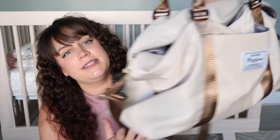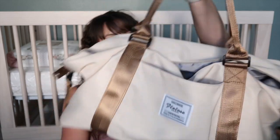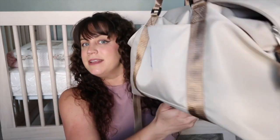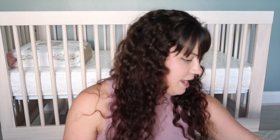And then I'll show you this nice bag that I got also off Amazon. So it's a nice size and everything fits really well in here, so I'm happy with it because I had all of this stuff pre-packed before. Although I will say the towel takes up a lot of room, so I think this is going to end up going in the suitcase that I've packed for baby girl. So I guess let's go ahead and get into her stuff that we are bringing to the hospital.